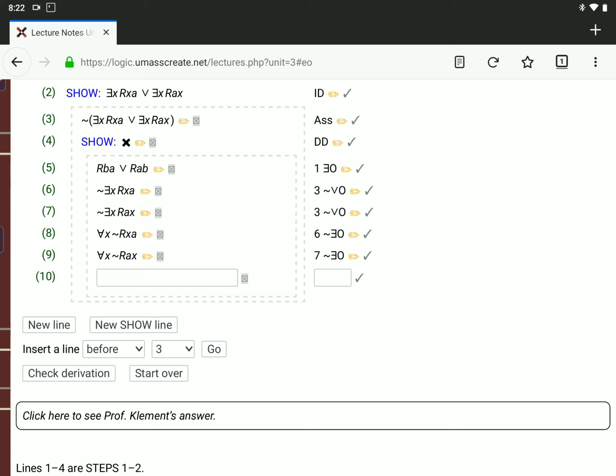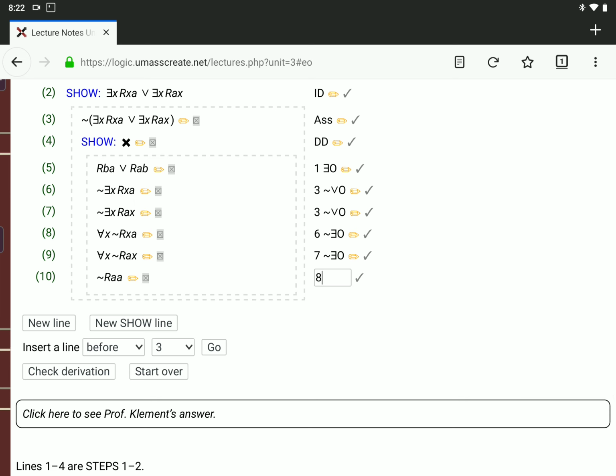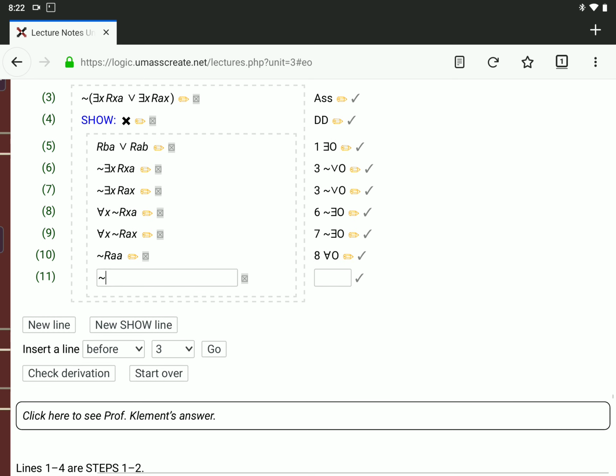So I'm back to step 5 now. Step 5 is do universal outs. So I do universal out on 8 and 9. If I do it to every letter I have, I'd get not RAA from 8 universal out. It turns out I'm not going to need that, but I can go ahead and do it anyway.